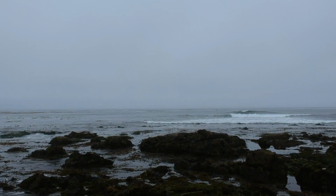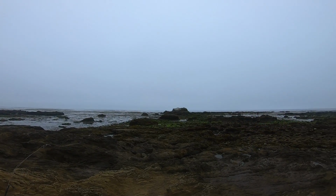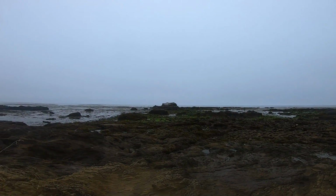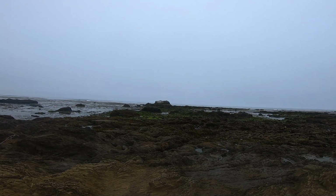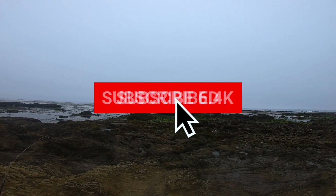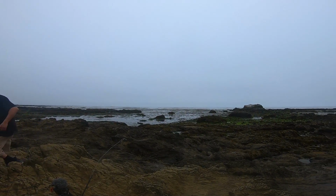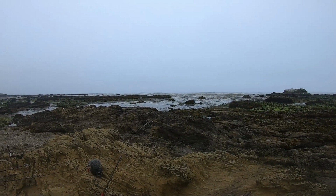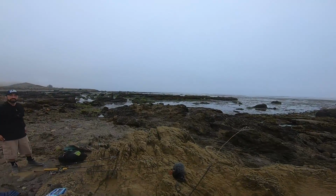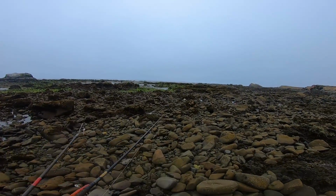Dude, there's so much area to cover. It's ridiculous. All of this. That looks good. Man, this all looks good. Big rocks right here. Let's go. Dude, so much life. About to get me an eel real quick. Just be careful because everything could be slippery. But that's why we brought the waders, in case we gotta get wet.